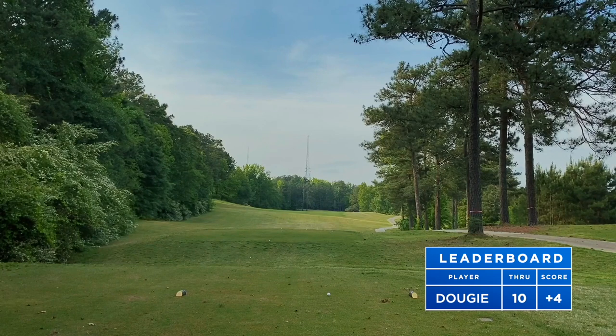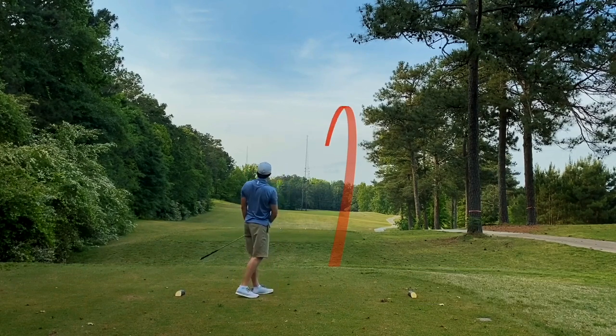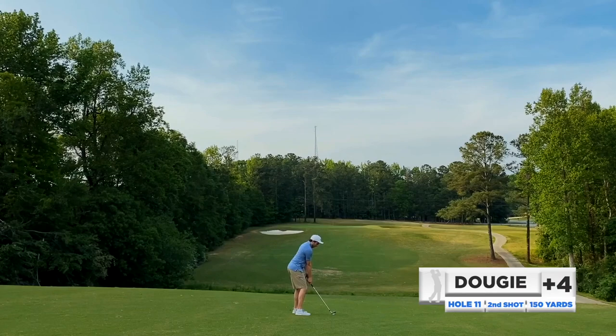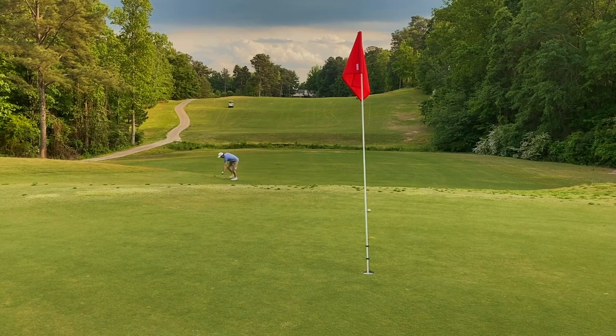Three-putt to start the back side. Trying to put that behind me. On the 11th tee, three iron in hand, going for that bullet draw — just felt so good, buttery contact with the Mizunos. Good roll out, only about 150 left, pitching wedge. Went for a flighted down trajectory — didn't need to do that. Left it about 15 yards short of the green; should have just gone with a normal pitching wedge swing. Quick bump and run up the hill, couple hops, and we got an outside look at par.